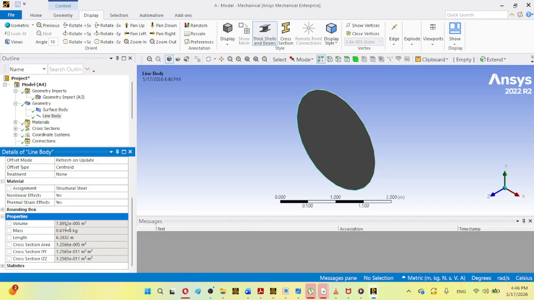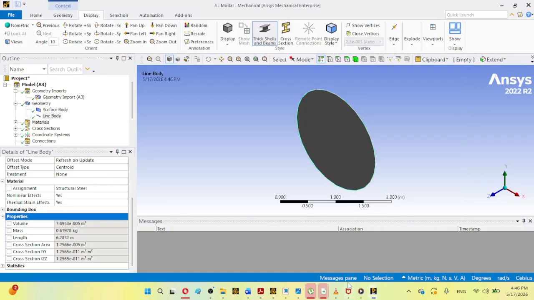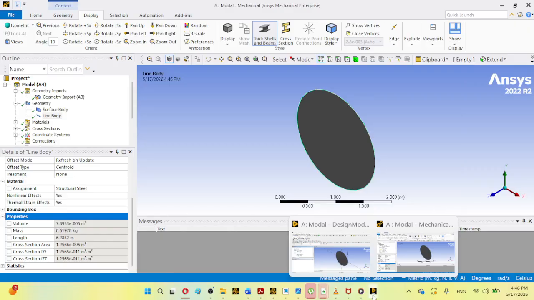So you can make it negligibly zero. So for example, you can create an engineering material for this if you want, so that it does not affect our frequency.